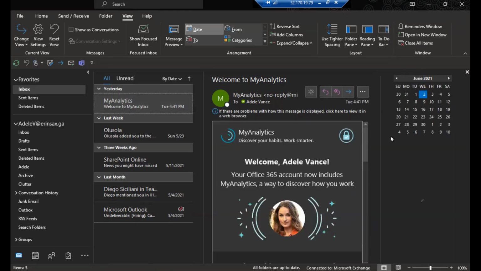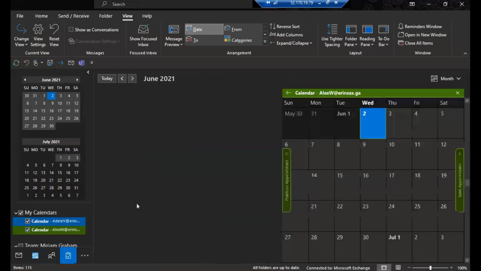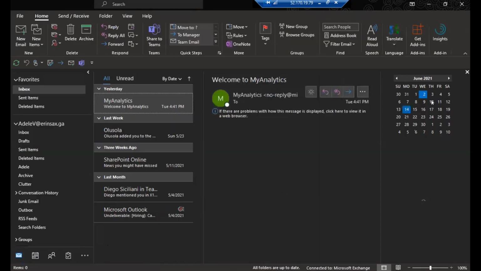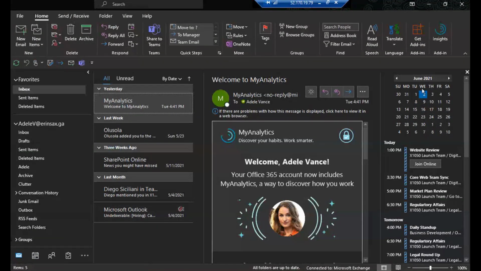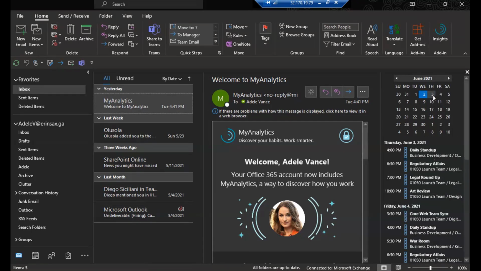So if I say calendar, it will bring up here. Sometimes it's very nice to have this calendar, if you are using calendar as the case may be. Maybe you want to check if you have an appointment for a certain day. Before you go back to your calendar view and start checking, it's nice to just have it here. Maybe on Wednesday 2nd, these are all the appointments I have for that day, which is a very good way to check instead of going elsewhere. It saves some time.